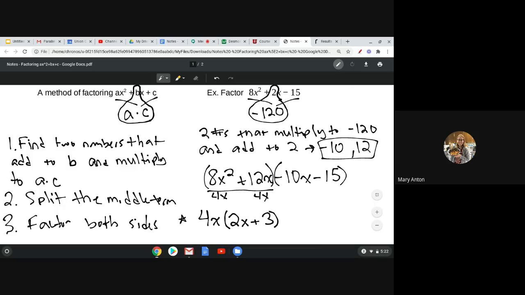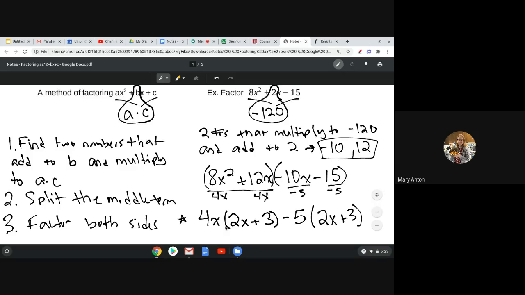Minus 10x plus 15. So we're always going to factor out the sign of the coefficient next to your x term. That means the greatest common factor between 10 and 15 is 5, so I'm going to factor out a negative 5. If I factor out a negative 5 from a negative 10x, this is like dividing both of these by negative 5. So a negative 10x divided by negative 5 is a positive 2x. Negative 15 divided by negative 5 is a positive 3.